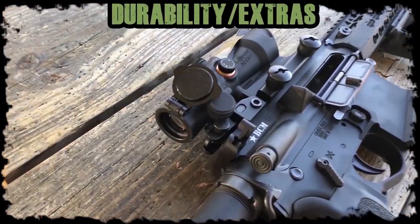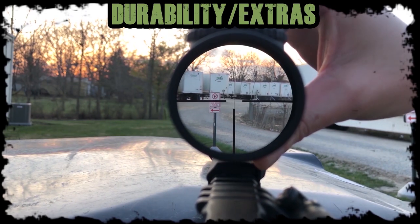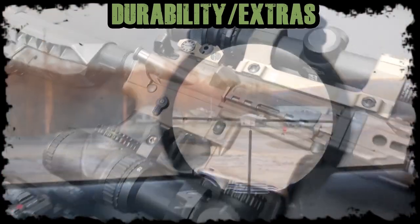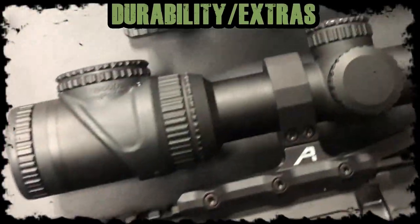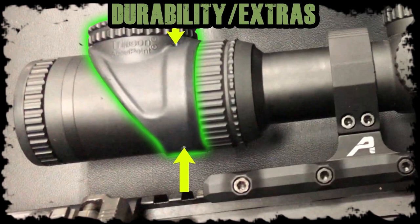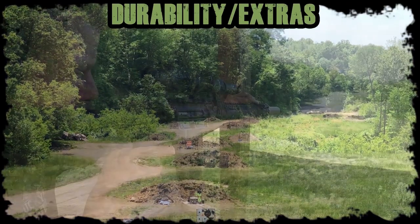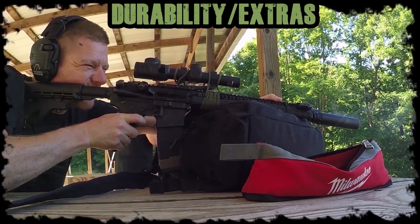Being a product of Trijicon I can safely assume it was built with durability in mind. The magnification dial doesn't feel loose or sluggish and comes with a pre-machined knob to be used as a throw lever. I do recommend buying the throw lever extension they make to speed up your magnification dialing — a great feature since the older TR24 requires you to buy a separate throw lever. The glass coatings have held up to all dust and wipe-downs after shooting suppressed to clear off carbon emissions. This 19.2oz 30mm body feels like a well-built tank, with only one issue: the housing for the fiber-optic dial has three small screws that came loose. I simply re-tightened them and haven't had the issue since. I also shot this optic with a fast reset trigger to check for zero shift with no issues, and after a few hundred rounds the TR25 held its zero under repetitive recoil.